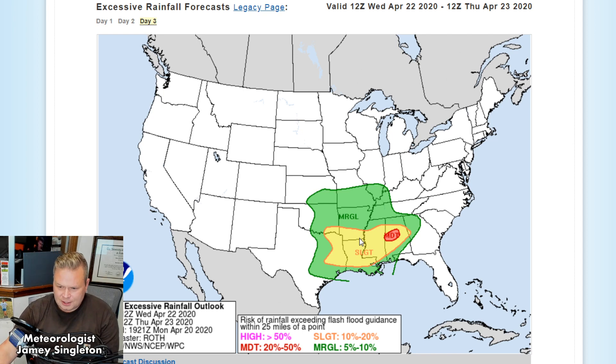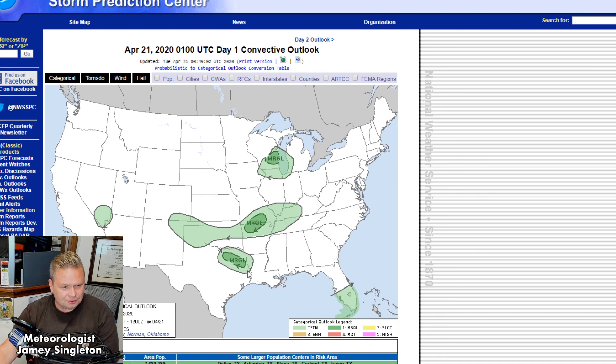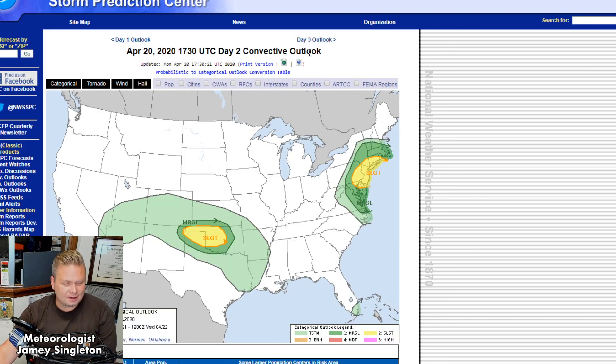Day three — from 8 AM Wednesday to 8 AM Thursday — there's a moderate risk of excessive rainfall flash flooding, with red areas through the Birmingham area. You've got a slight risk of excessive rainfall through a good part of Texas and the south, and a marginal area in green which covers a lot. That area has already been hit hard by flash flooding. Our system on Sunday brought some pretty decent rain to Virginia — up to half an inch this morning, some areas up around an inch. We've got to watch that Storm Prediction Center outlook too.